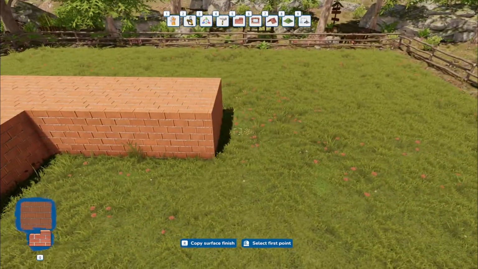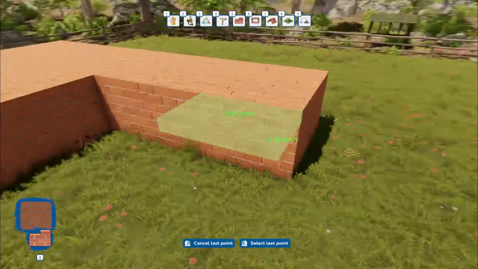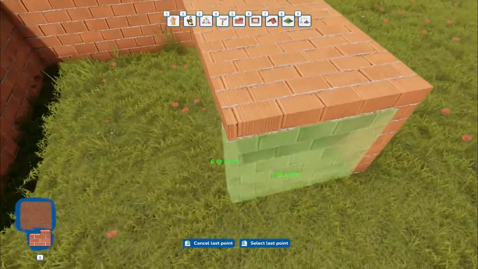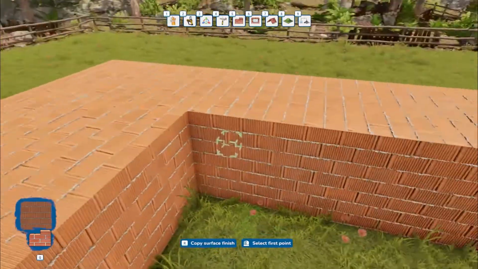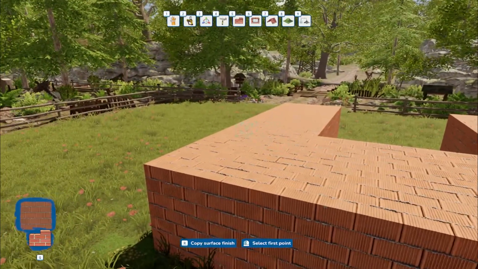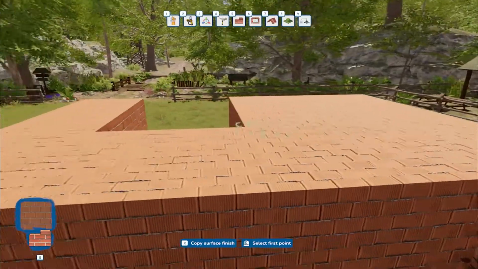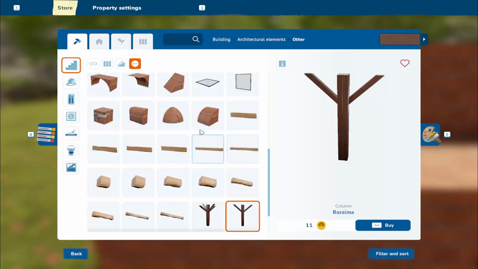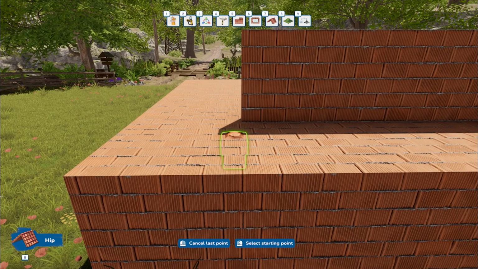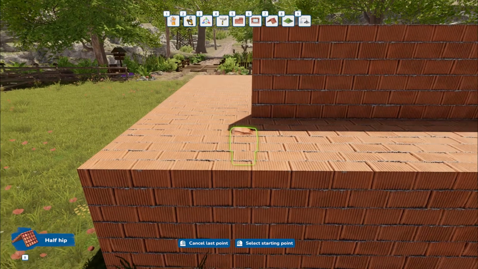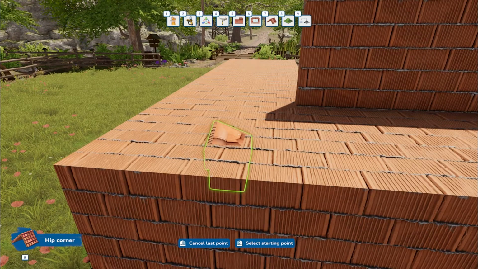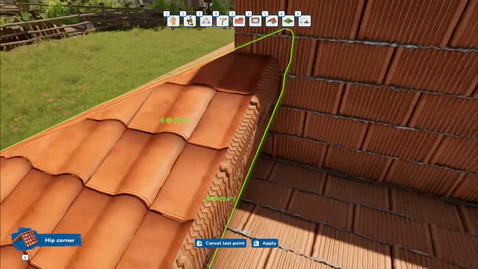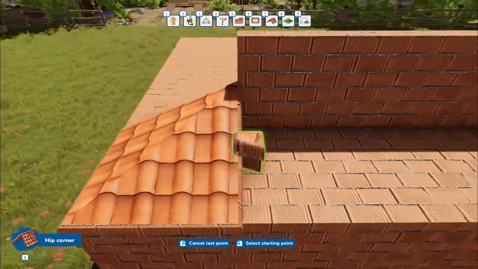Now there is another item here where I'm just going to extend this out like this, which is where some of the hip stuff really comes into play. And that's being able to kind of wrap a roof around a central edge. So like, let's say we had another building right here, another like a second floor to the building. We could take our roof and we could do the hip corner and extend it to like right there.